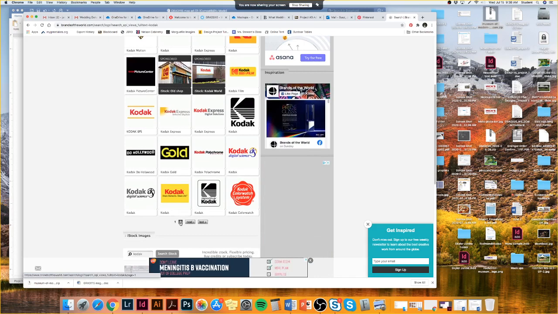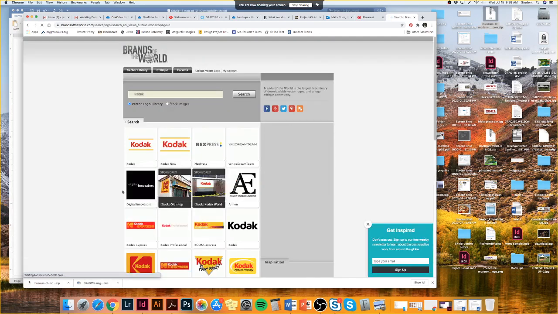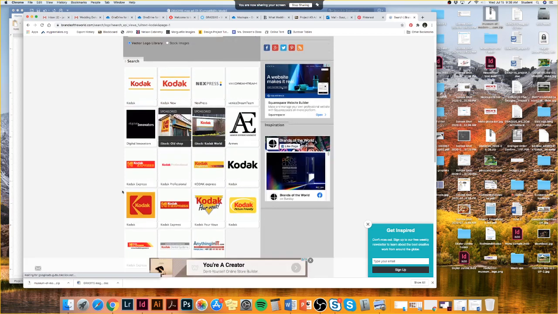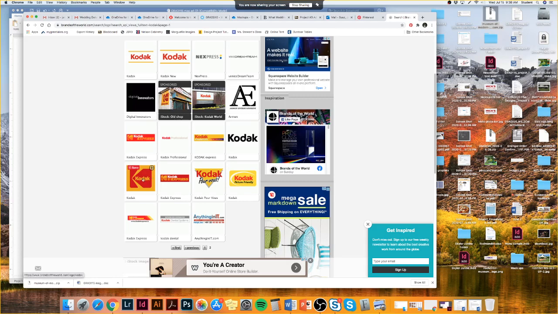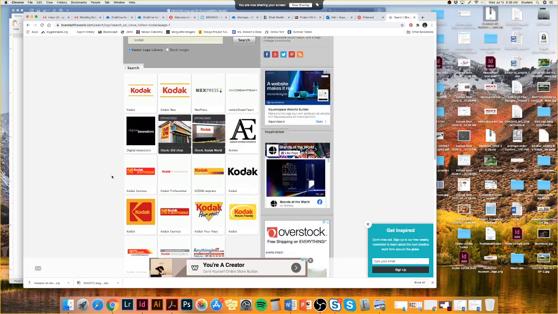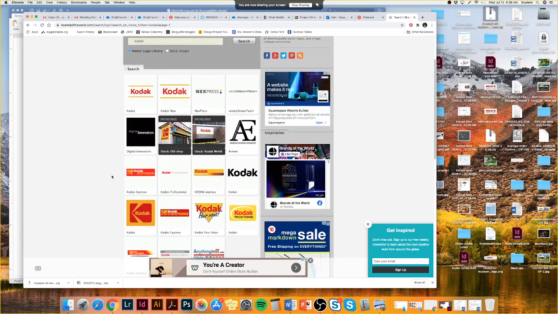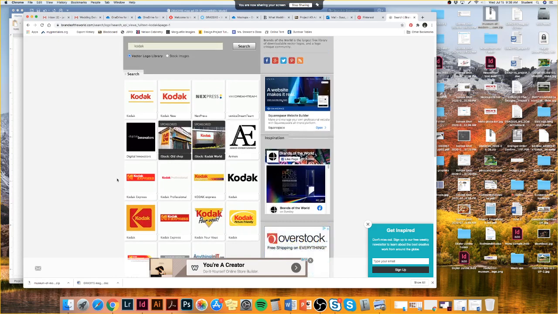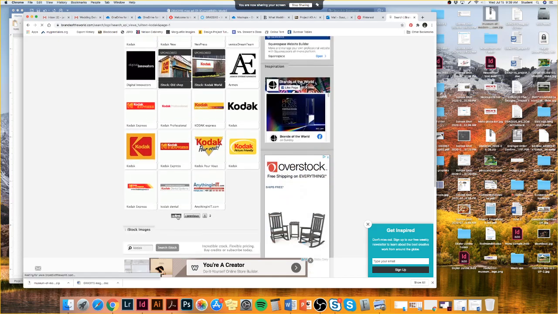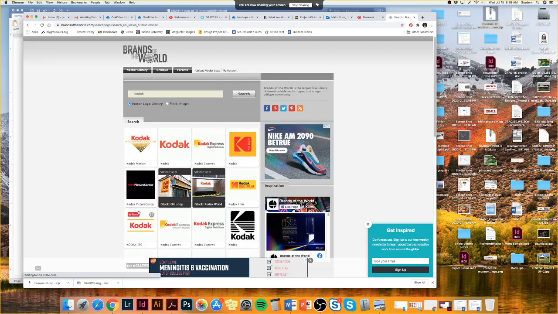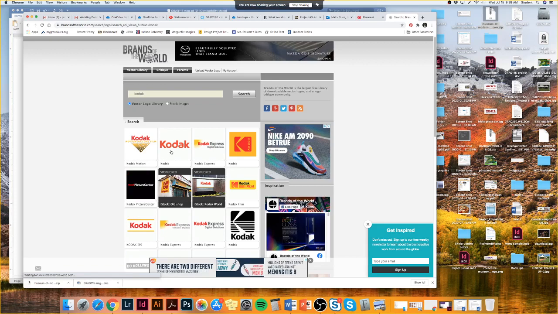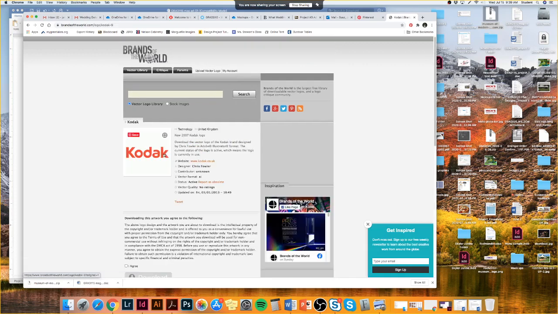So just make sure that you're verifying it. And this also has a page too, which might have some of the other older logos on it. No, these are all pretty accurate actually. This is an old one. So, just make sure you're verifying. Go to the website and just double check that the logo that you chose is the one that they're using today. Right? So that's an easy fix. You can always check it out, make sure. But the cool thing is that this is going to allow you to be able to pick this up and get a good version, a clean version that you'll be able to download.